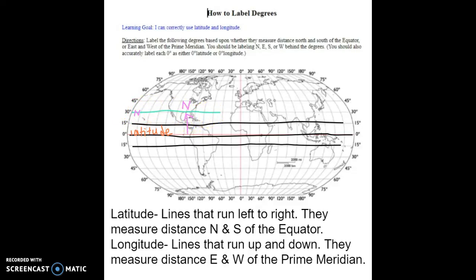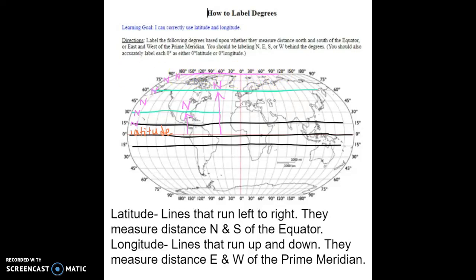We had to do the same thing if we wanted to get to this 60-degree line. We would have to start from 0, and we would be going north of 0 in order to get to this 60-degree line. So this is 60 degrees north. That would mean that all of these latitude lines north of the equator measure distance north of the equator. So these are all north. This 90-degree line is hard to see, but it is actually at the very top, and so it runs across this direction.